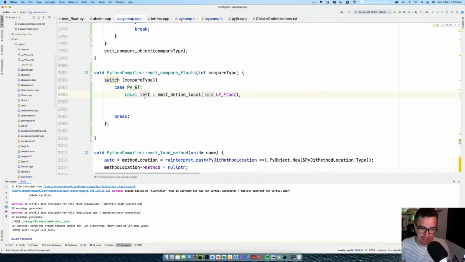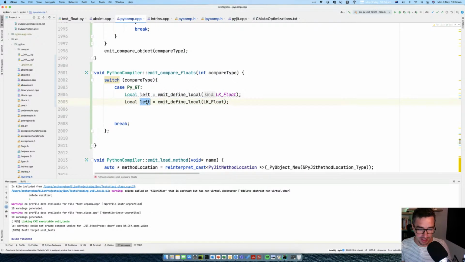Okay, the top of the stack is right. So I would do emit store local, right, and that would emit the operation to store the top stack value onto right.